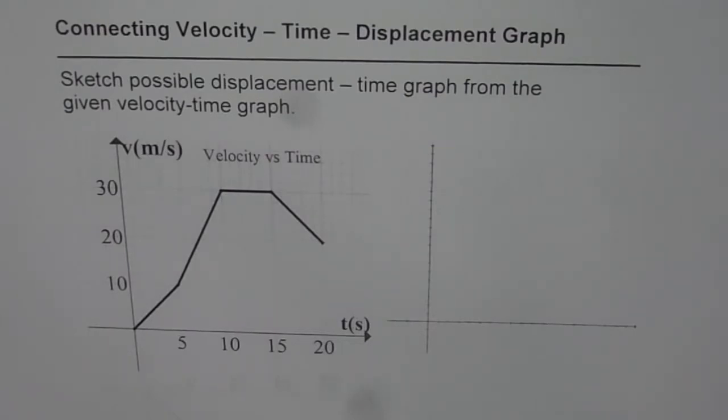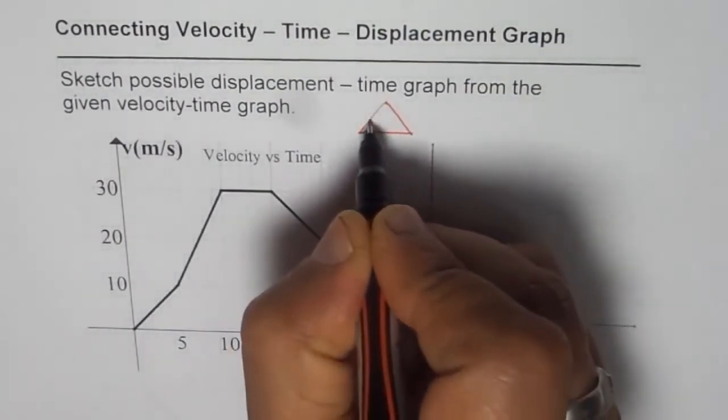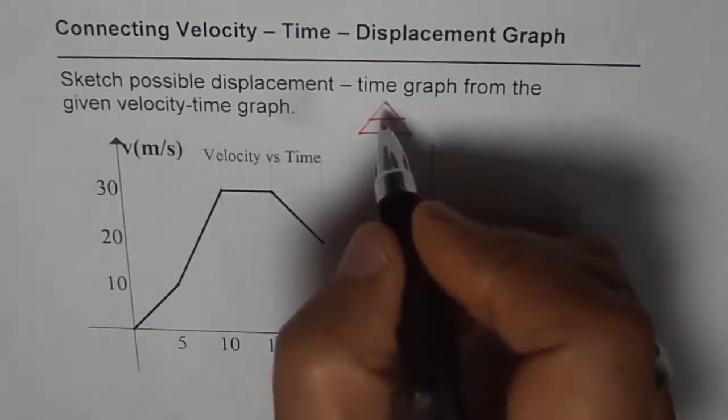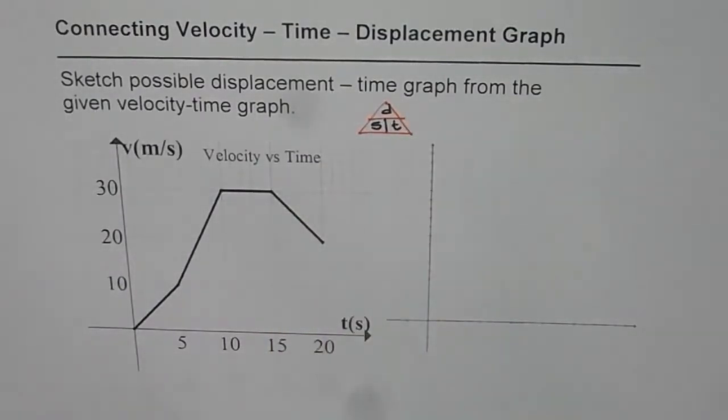That is the base. Now let's start developing displacement time graph from the given velocity time graph. So as you know, the relation between distance, velocity and time is distance equals to speed into time. This I'm giving all scalar quantities here. But what we are really talking about are vector quantities. So in vector quantities, we have to see the direction also. So whenever velocity is negative, the object is moving towards the start, so the displacement will decrease and we'll have to take it out from the initial position.